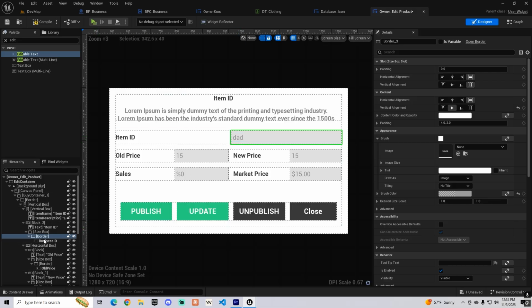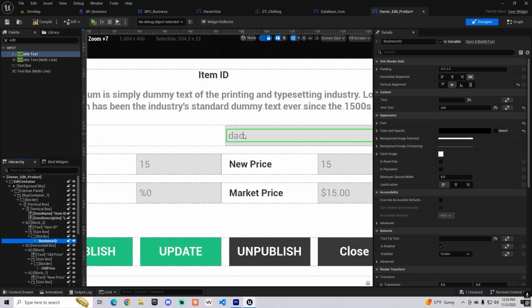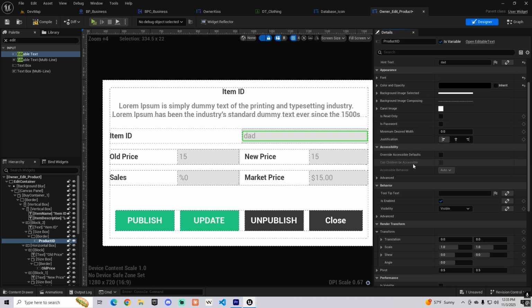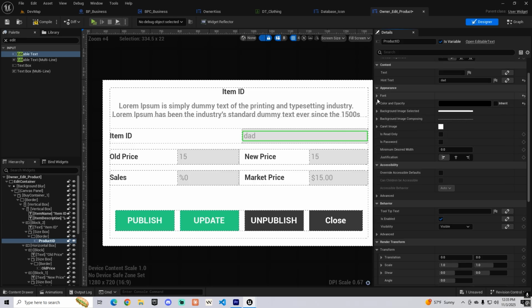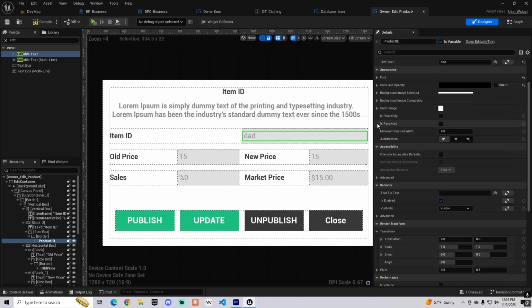And then I just wrap the editable text with a border to give it the background, and then I give it a name. This one, let me call it product ID. And then I make sure it's read only, so that way we don't modify this.